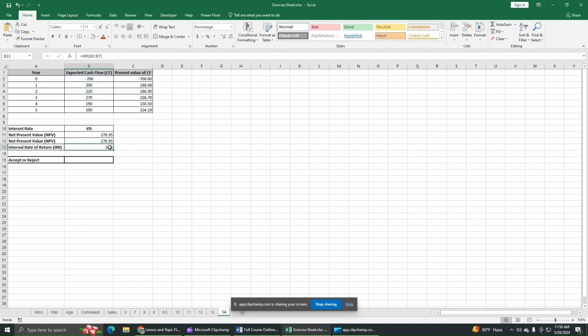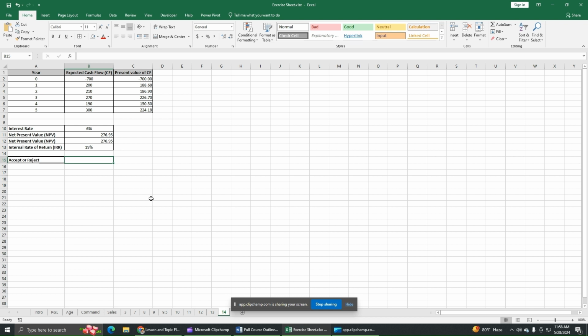We can see we have got 19%. So as we know, if the net present value is positive, it will give an internal rate of return which will always exceed the interest rate, that is the discount rate. Okay, so we should accept this project, because in both NPV and IRR terms we should accept this project.